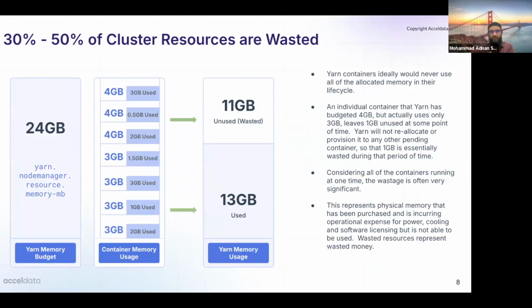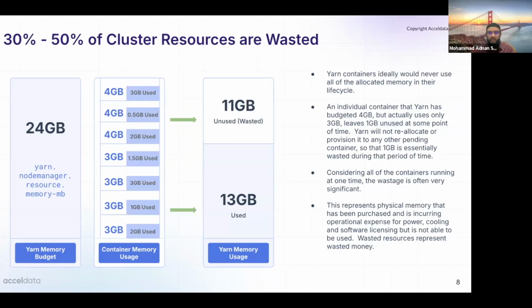So, extending more on what we discussed in the previous slide, you have allotted 24 GB of memory for the node manager. Of the entire 24 GB, you were able to spin 7 containers so far. I'm going into these nitty-gritties just to help you understand how many containers we have actually spun up. And if you see in each of these containers, let us say in the first container, for example, we have requested 4 GB as the container size, but we have not utilized the entire 4 GB.